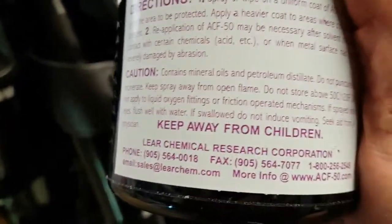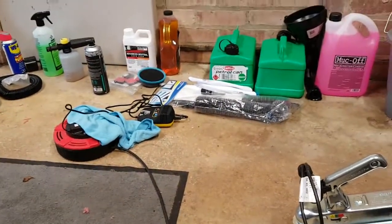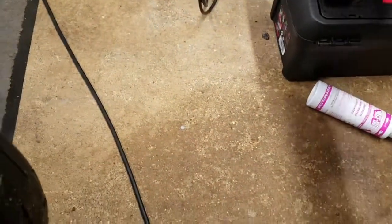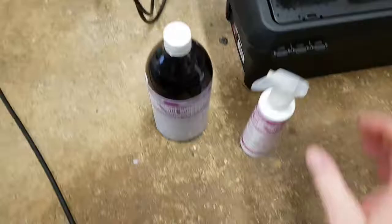And apparently you can spray it and brush it onto already corroded items, and it will neutralize that corrosion and hopefully reverse it, and then prevent it from happening again. So I am going to go over certain areas of the bike very carefully with that. It comes as a litre, or 0.95 of a litre apparently, made in Canada. This isn't cheap. This was about 36 quid for that, and it came with a little ACF 50 spray unit, so I didn't see much else on the market that's going to help.